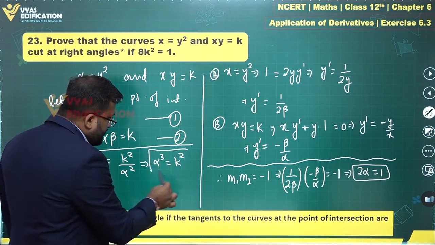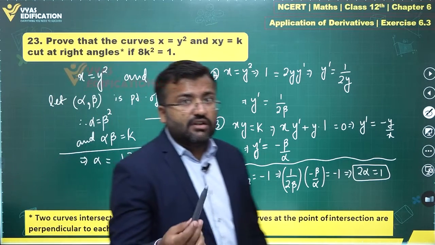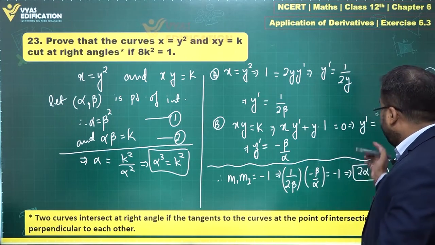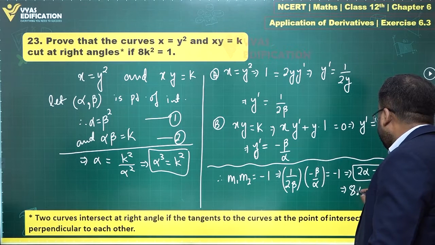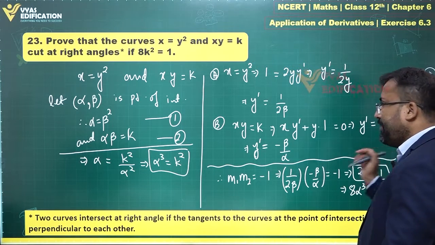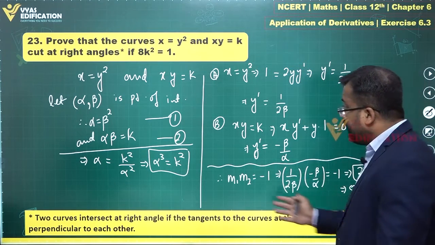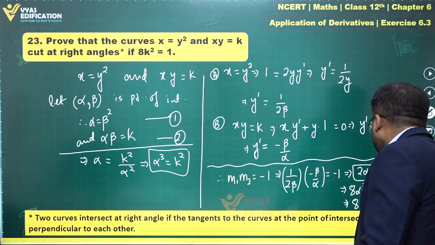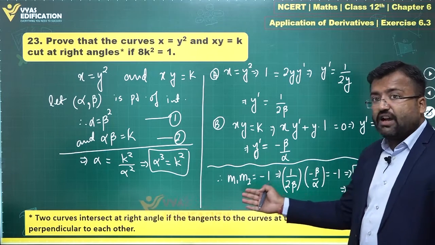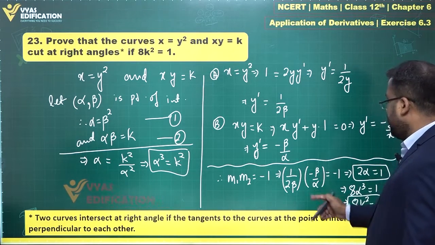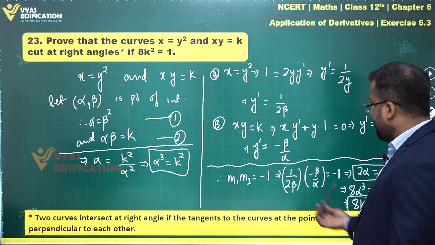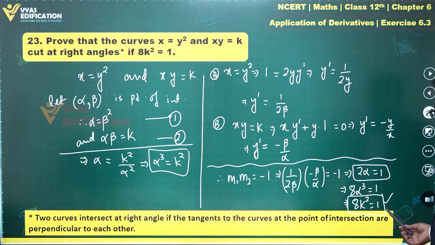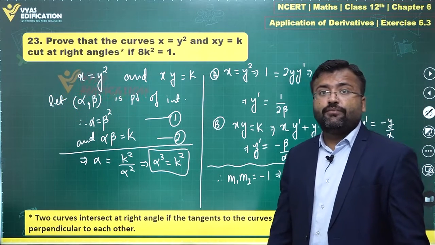We have alpha cubed is equal to k squared, and on the basis of this, I can substitute it here. But first, let's tune this, right? (2 alpha) whole cubed will be equal to 8 alpha cubed, which is equal to 1 cubed, which is 1. What is alpha cubed? This is k squared. So this tells me, yes, 8k squared will be equal to 1 when the curves intersect at right angles. This implies this, and this implies this. Both are correct, and that's a complete solution of this question. This is the required condition.